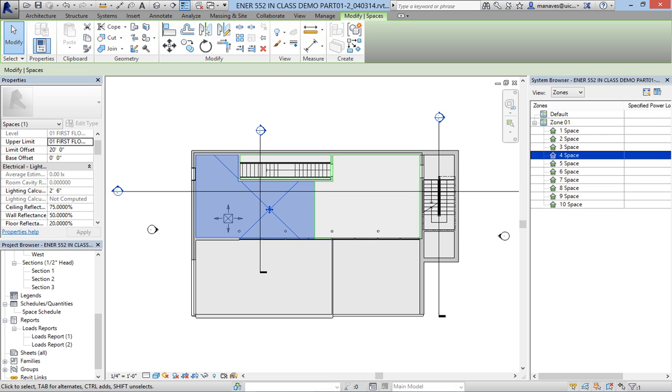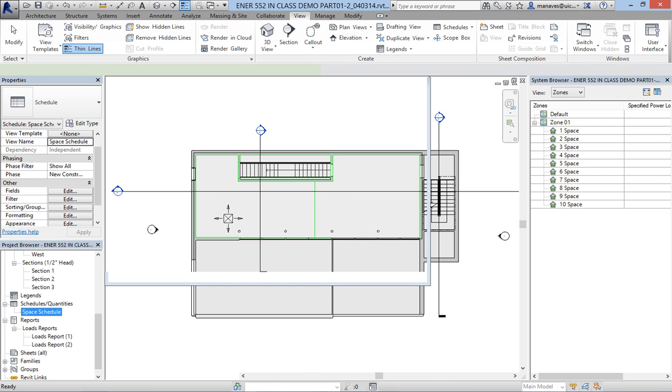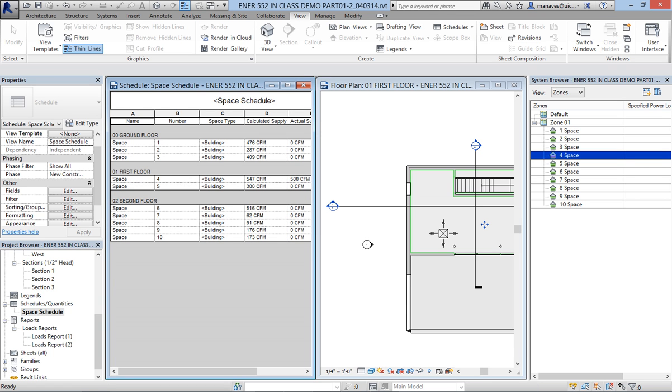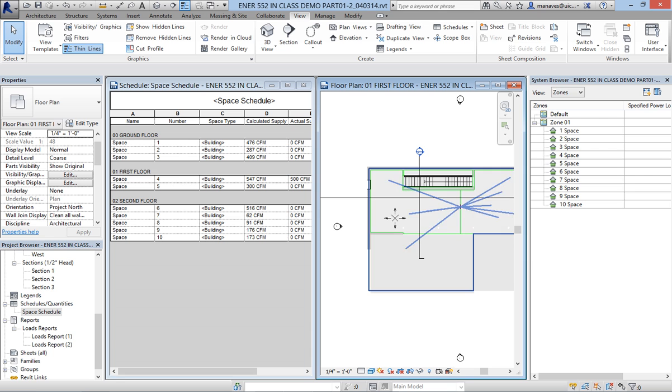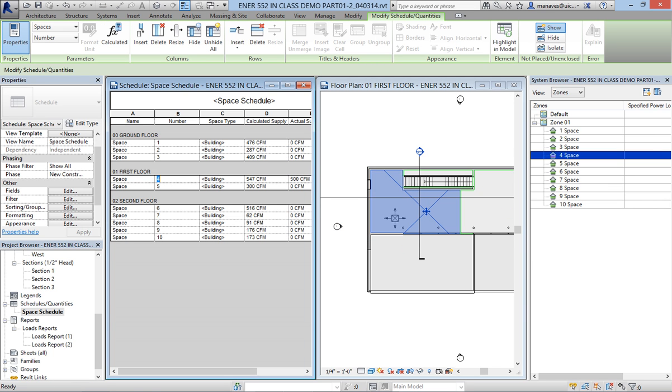So what that means is if I go back to my schedule, I can go to view, close hidden, open up my schedule, tile these two. I can see for space 4 and 5 what's my CFM. So if I just come here and click on it, 4 and 5, I know that's floor number 1.